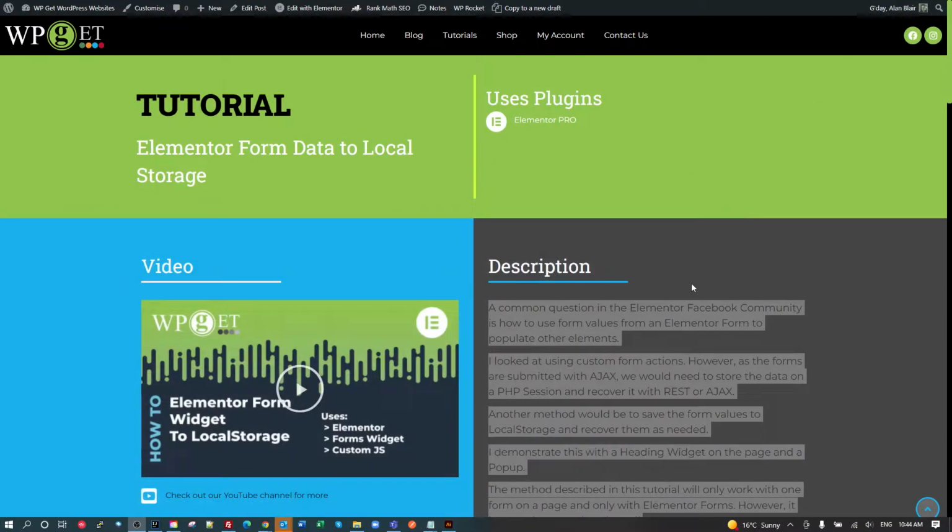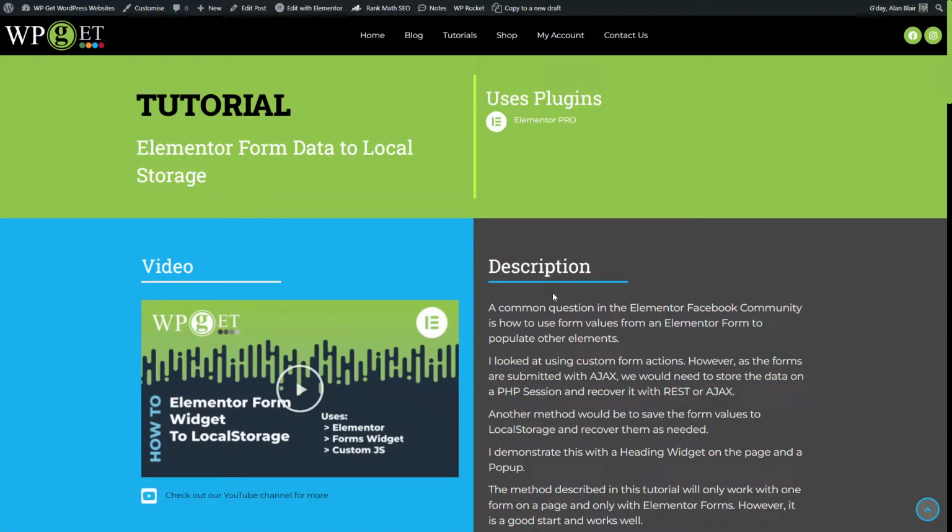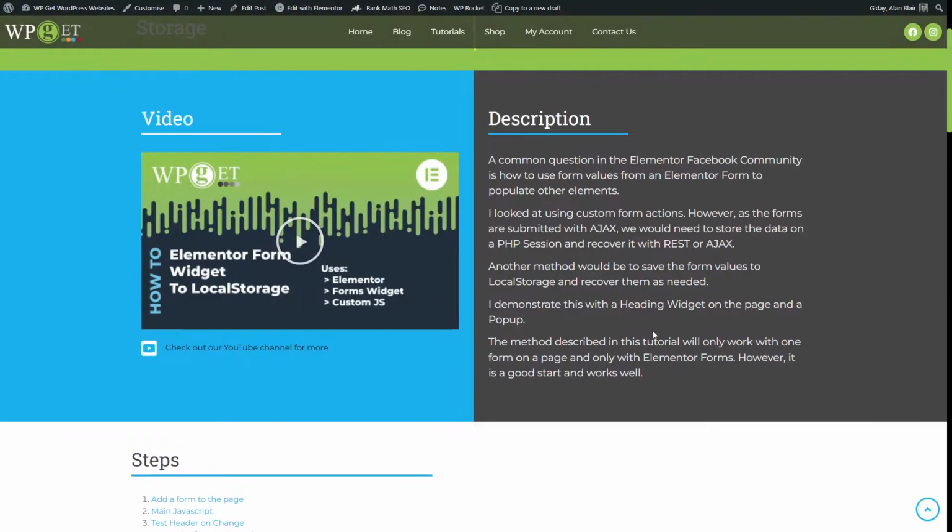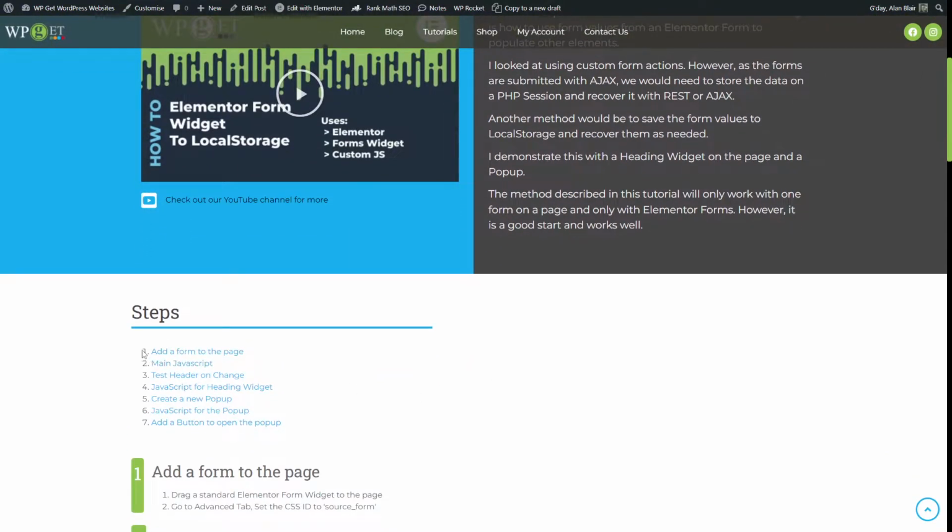So I've created a tutorial which I'll put up at the end of this video and add my video in there. So basically a description of what I just went through, and I've got 7 steps here, very simple steps, where I'll go through and make it work. It's a very simple demonstration, and then we'll go in depth through the code as a separate part of the tutorial, so you can understand what I've done.